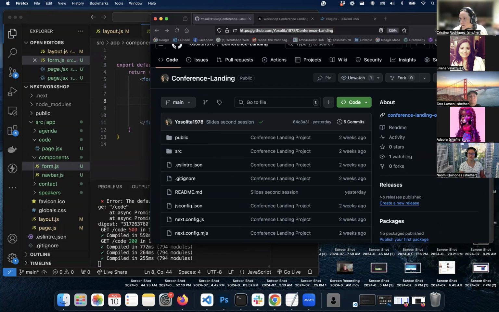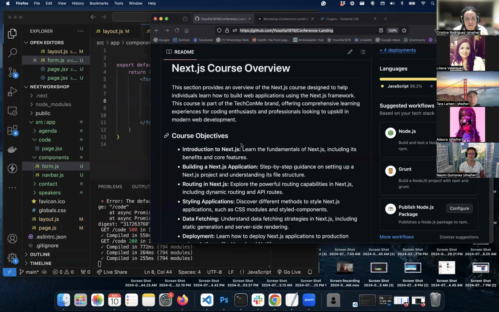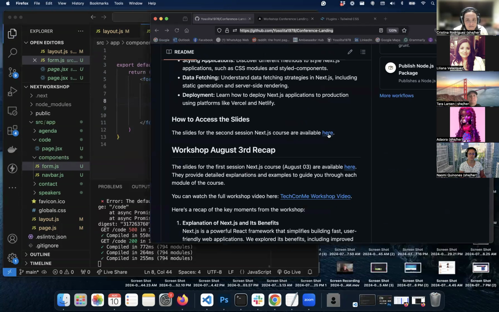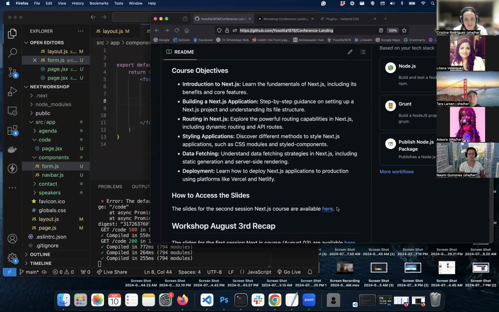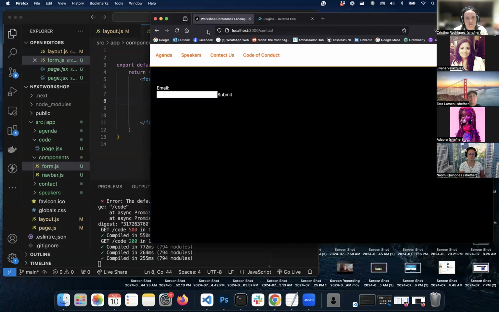And the slides are here. The slides for the second session, and you will see all the recap for the first session also here. But basically all the code and things that we're doing are here. Sorry, I forgot to mention that at the end.